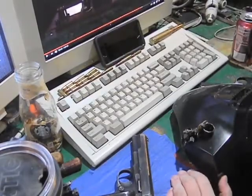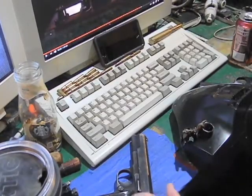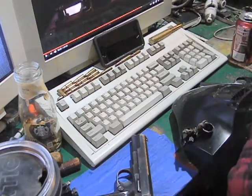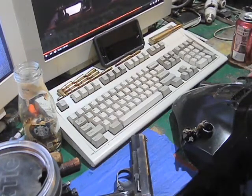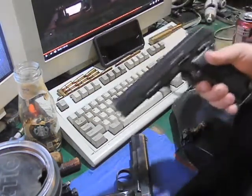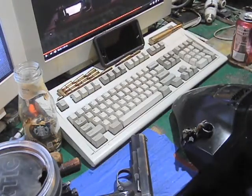Alright, so I'm going to show you how to make your trigger better on your M57 and possibly some other similar variants, and show you how to really strip this thing down. And we'll have this guy here for a comparison because that's my fancy one I ain't touching.